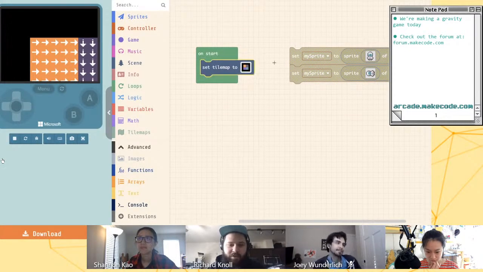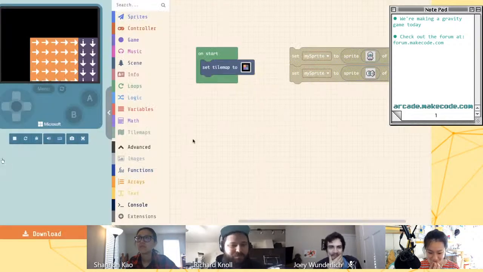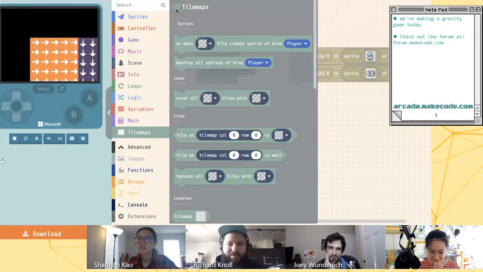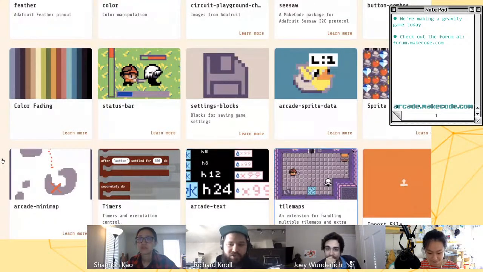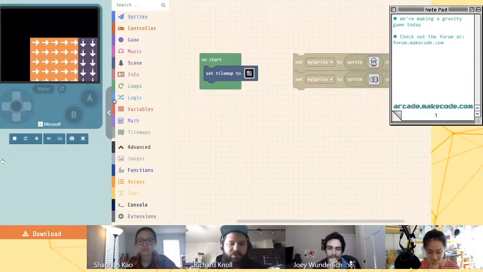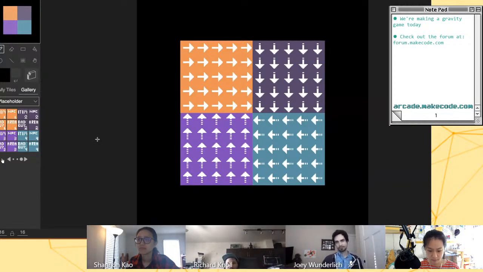So all I've done so far is, I got these tiles, and these tiles I did not draw myself. Well, actually I did draw them, but I got them from an extension that I added to this project. So you've probably seen us many times use this tile maps extension, which you can add just by going to extensions and going down to tile maps. It's down here. It's got the dungeon preview. And when you do that, one thing that actually happens that isn't obvious is that if you go into the tilemap editor, we add another category to the gallery. It's called placeholder. And it's got a bunch of useful tiles that are meant to just kind of indicate things. So arrows, there's some doors, there's some items and NPCs and everything that you can use in your world. They're meant to be tiles that you end up just covering up with other things in your game.